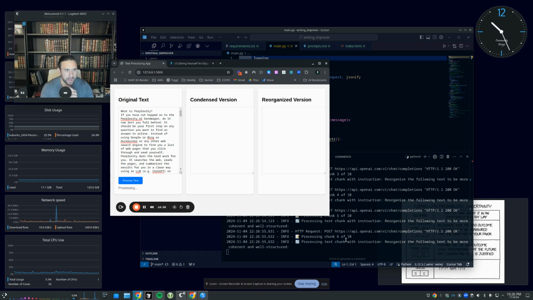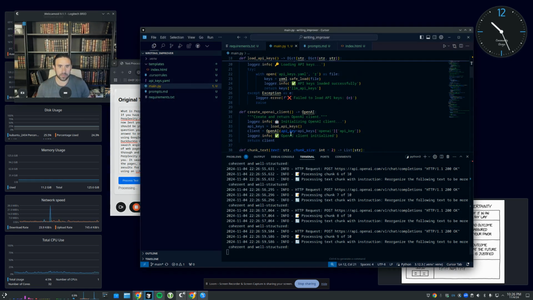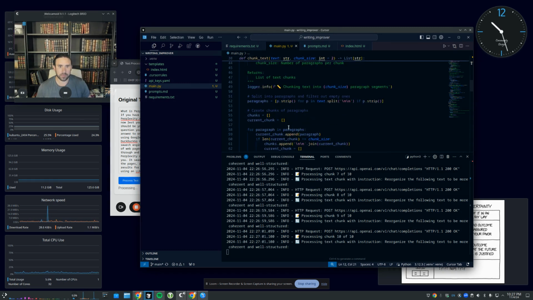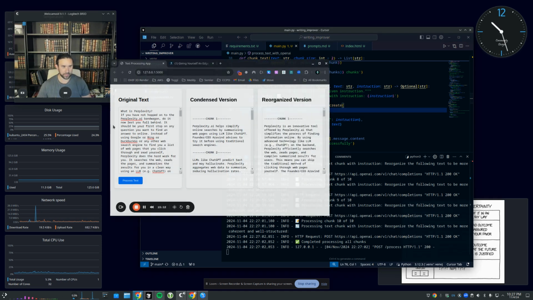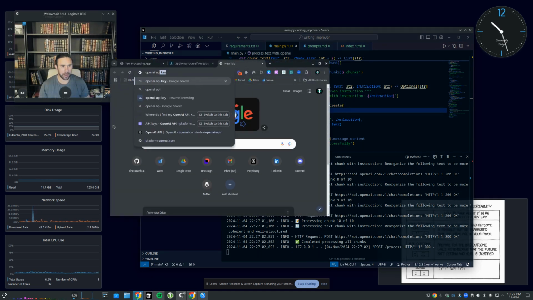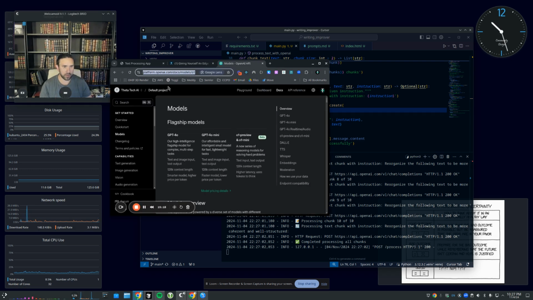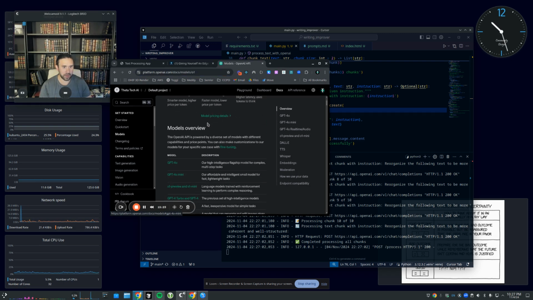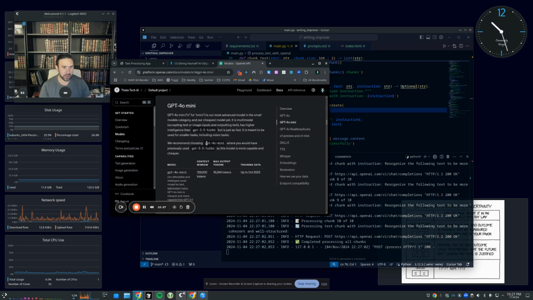Not bad. What model is it using? GPT-3.5 Turbo? No. We want OpenAI API models. GPT, I just want this one.